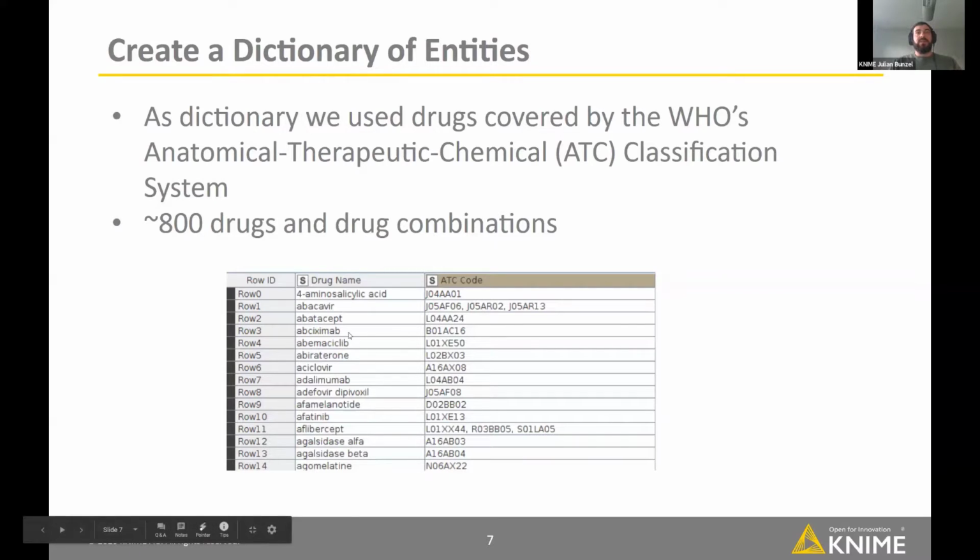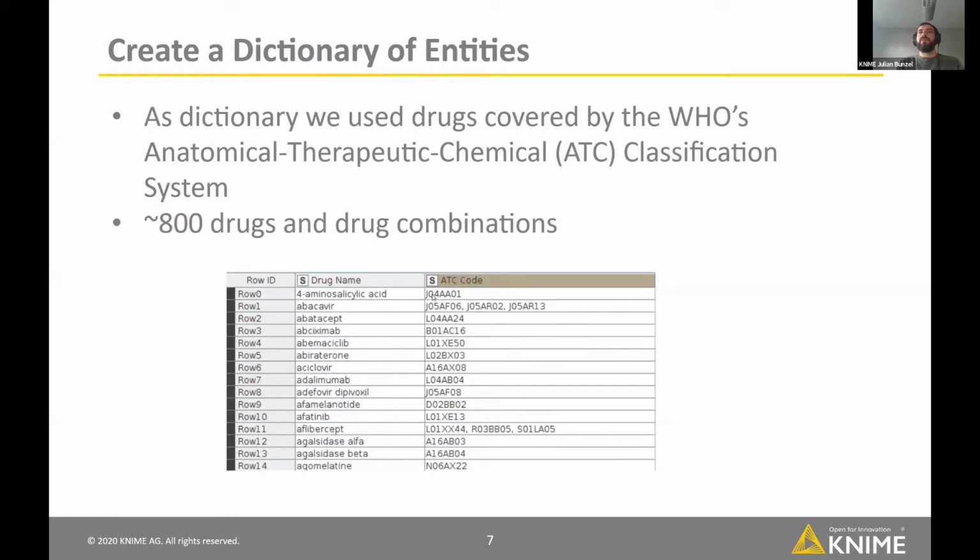As we can see in the table, there are several drug names and their corresponding ATC code. The ATC code basically defines the purpose of the drug and classifies them into different groups. And the ATC code itself consists of 5 different levels. The first letter is the first level.